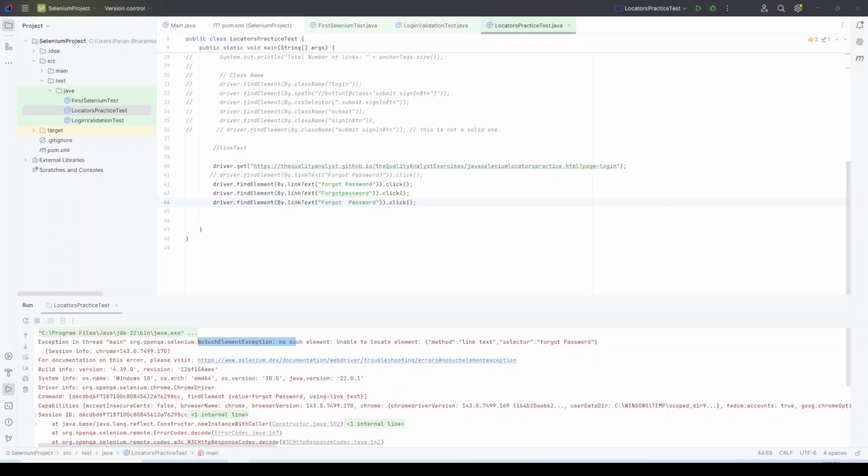This is one example, and we have one more. Let's say while automating today, the wording was forgot password. If the content team changes it to forgot your password tomorrow, then definitely it's going to fail. This happens in real time. So your test will be broken while the application is still working. It's your test case's fault, not the application's fault.